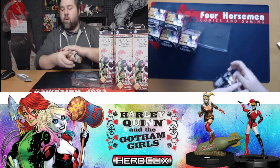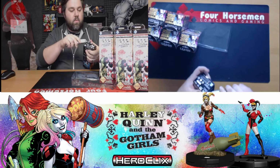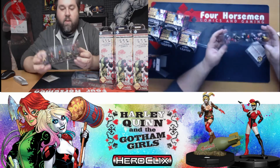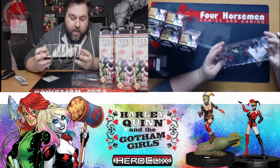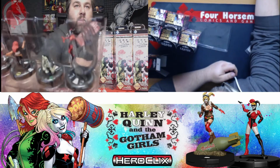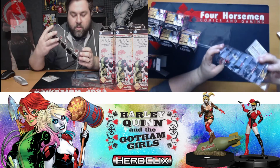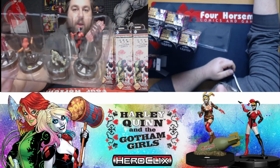We'll start with the front middle. In that front middle booster, we've got a pretty awesome figure, but let's go through them all. We've got Catman, we have Plastique, we have Batgirl, we have Bud, and a figure that's been getting talked about a lot online is the Black and Red Lantern Harley Quinn right there. So you can see the awesome translucent effect of the hand holding that object. I don't know, it looks like a lot of darts or stakes. And there she is flying off of that as well.